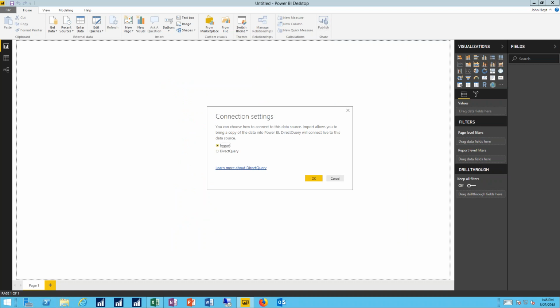The import function creates a point in time data set and lacks the ability to be refreshed on demand. The DirectQuery mode would be selected for a report that does require refresh on demand and the ability for the users to get an update whenever they need. There are some other distinctions available in the training guides and the manuals. For the purposes of today's report, I'm going to keep this simple and just do an import of data.